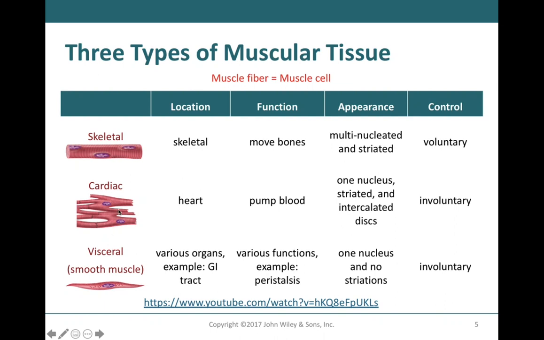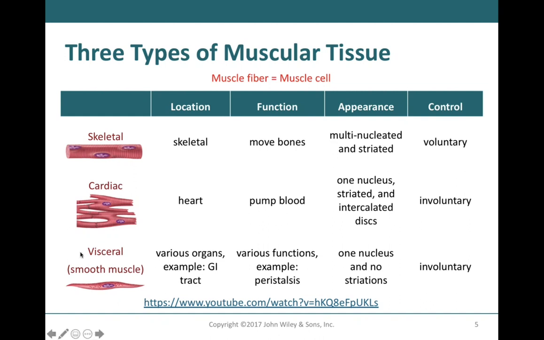Cardiac muscle is a little different. Cardiac muscle, found in the walls of the heart, needs to contract around a chamber. So it makes sense that these muscle cells are going to have this branched arrangement, because that allows them to form a network of muscle fibers that will contract around a chamber. The most characteristic structure that we will find in cardiac muscle cells are the intercalated discs. The intercalated discs are the little junctions that can be found between more than one muscle fiber. So these muscle cells will bind to other muscle cells in branched formations. And at the location of binding, we will find the intercalated discs.